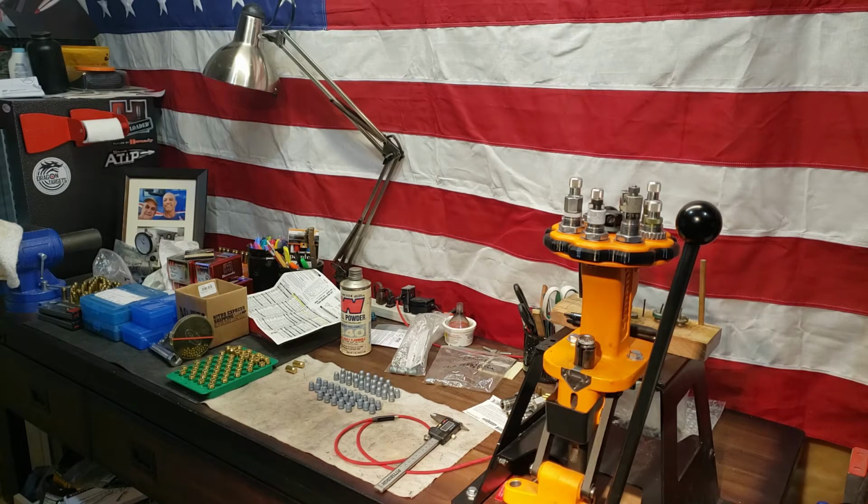Last Saturday night on chat, it was supposed to be a short chat, but it lasted longer than I could. One of our community was having issues with 45 ACP. It still baffles me how he could run his cases through a sizing die and they'd grow. So I thought, well, let's throw together some 45 ACP and see what happens.